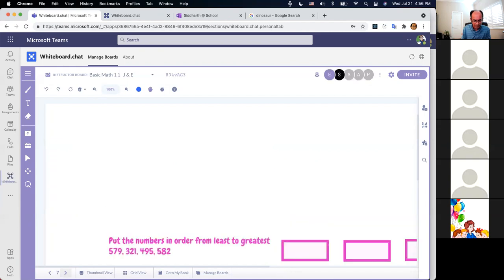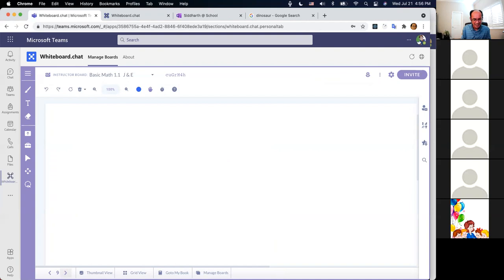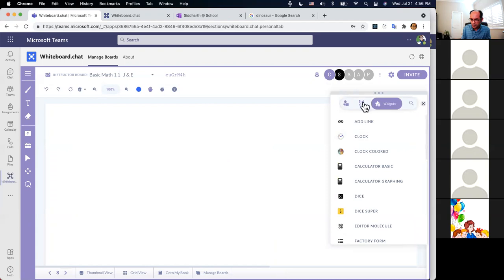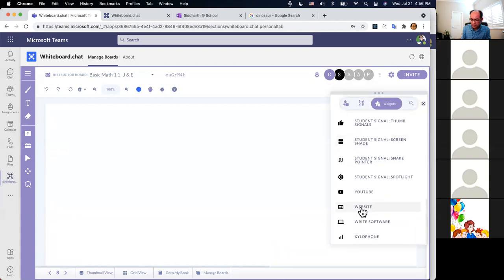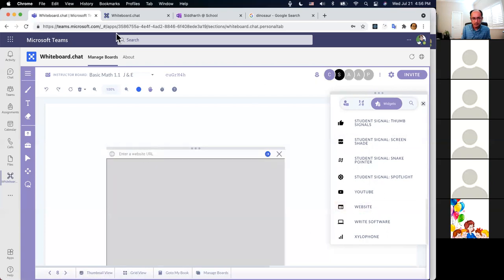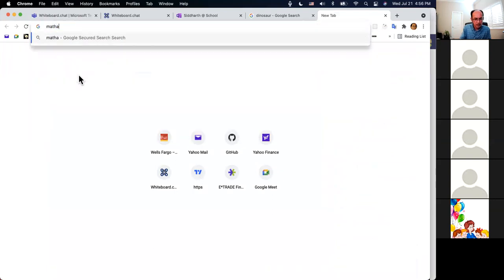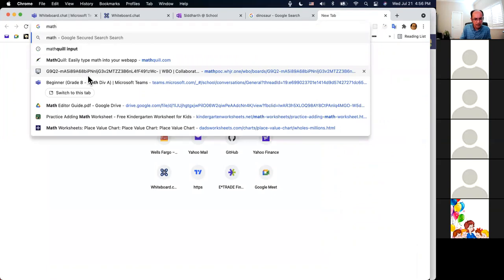Oh, this is a huge board. This has tons of stuff in it. I was trying to get to a blank page to show you where it is. But yes, there is a way to embed. I think it's in the widgets, so you can go under website. Then if you drop in the website here, there are some really useful tools. There are some math editors.